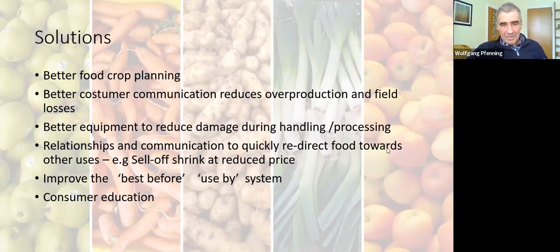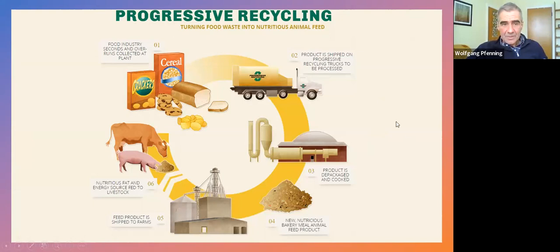I put a website in here from a company which is local. I knew them and I just wanted to find them, and I Googled food recycling and they came right up. And you can see they are taking all the bread, bakery, cracker, anything the supermarkets in Ontario don't sell, doesn't go into a dumpster, it gets picked up, it gets through these machines that chew it up to take the plastic out, and then they make pig feed out of it.